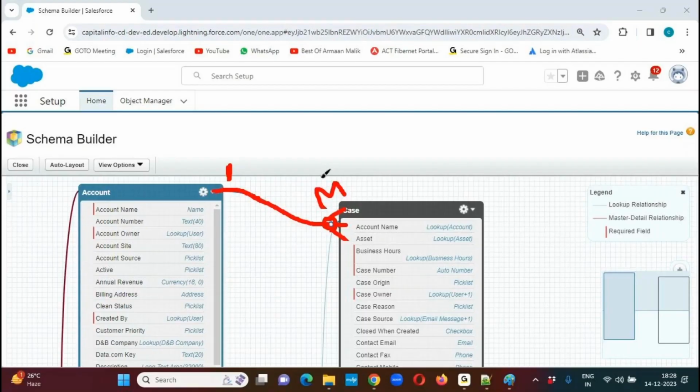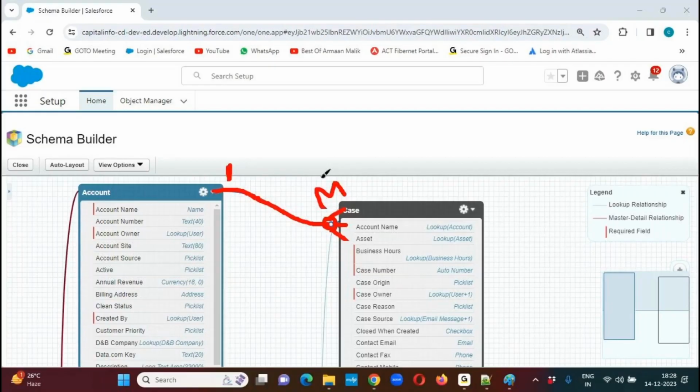If related, what kind of relation do we have, which one is the parent object and which the child, what fields are mandatory and what are optional. Everything we can see very clearly in Schema Builder, so in real-time implementation it is a very useful tool, and we use it in most places. This is the second way to see the objects available inside my Salesforce org.